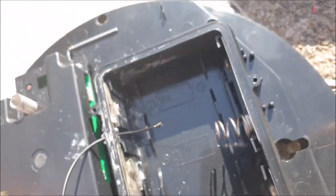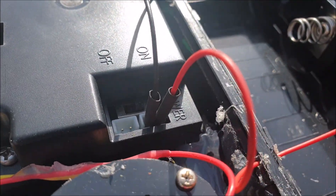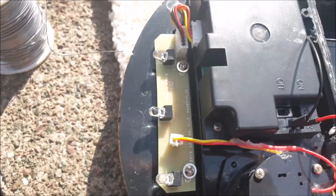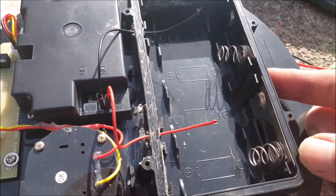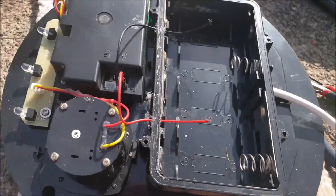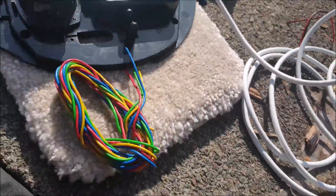So the first mod — I've soldered the wires on and put some heat shrink on, though I haven't shrunk it down yet. That deals with the corrosion problem, and I'll inject some grease in there to stop any water ingress. I've drilled a hole right through the battery box so I can put this good quality two-core flex in — yes, it's complete overkill, but it's good quality cable. I can then simply attach the USB charger to the end of that, which will charge the battery as and when needed.